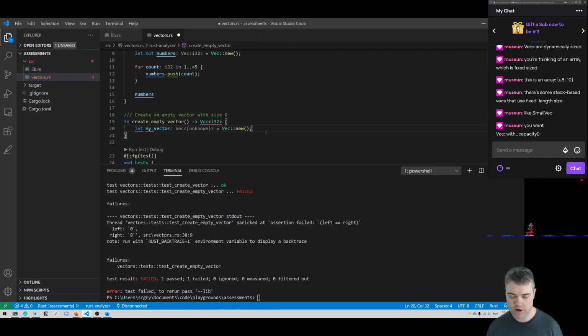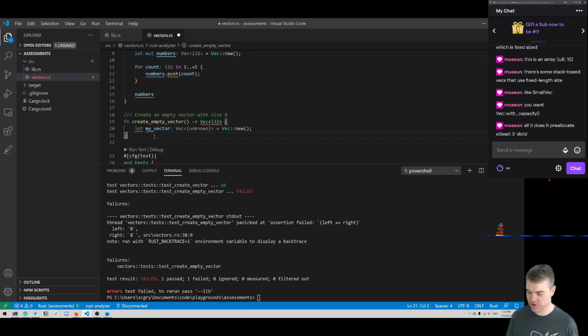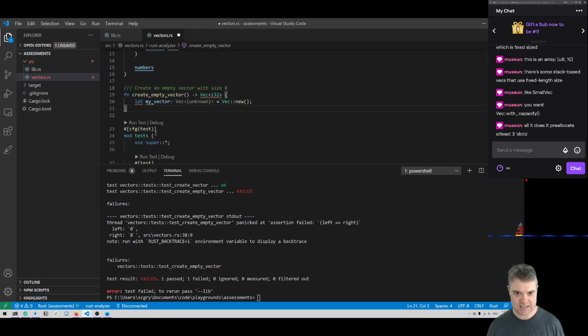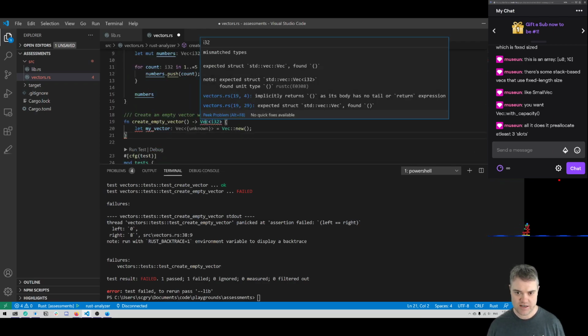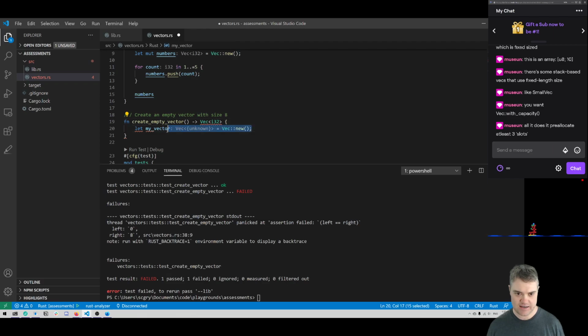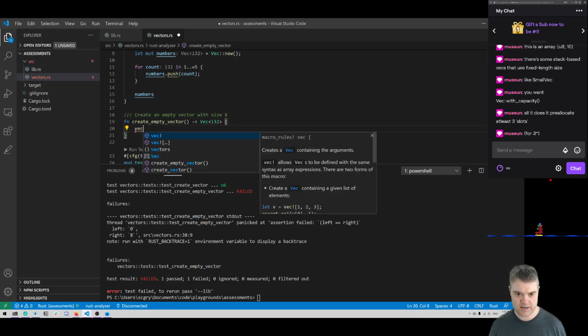It's probably a lot more helpful to create an empty vector as one function here and have another function to push something into an empty vector. So then you can have push and you can have pop and do those off of it. And then these would all be functions that I can test individually. So for create empty vector, I want you to create that and return an empty vector.